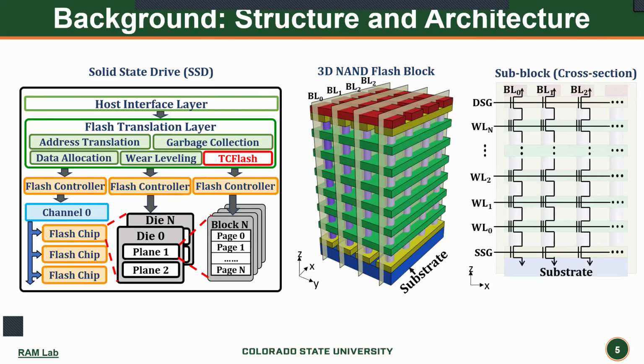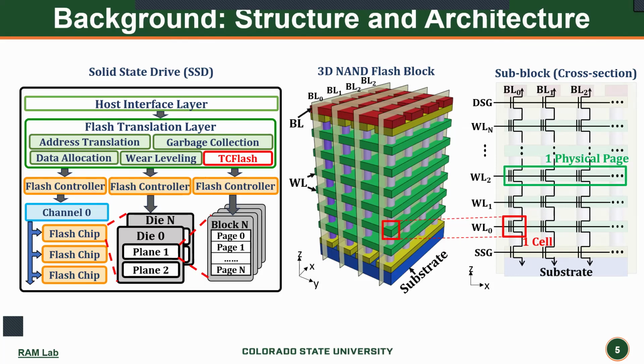If we take a deep look at a 3D NAND flash block only, it looks like a multi-storied building. Each of the green layers is a word line, and the top red layers are the bit lines. Each of these bit lines is connected throughout all the layers using a purple NAND string, and the intersection between the NAND string and the layers is called a single cell. And all the cells connected with gates are considered as a single physical page.